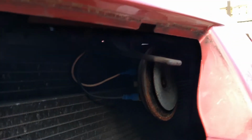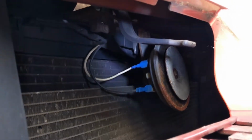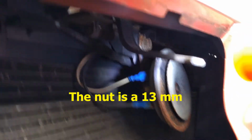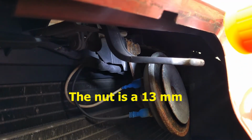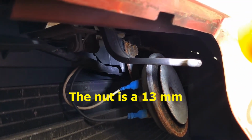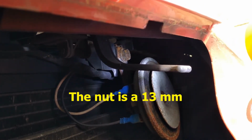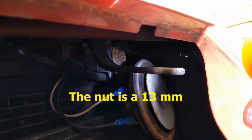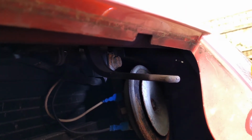Okay, so let me try and shine some light on it. There's the horn. It seems to be held on by just one nut at the top there. I don't know if I'm going to have access to be able to get that off, but I'll give it a go. There's no way I can film that. Like I said, I've got a feeling I'm going to have to take the bumper off. But anyway, I'll give it a go.